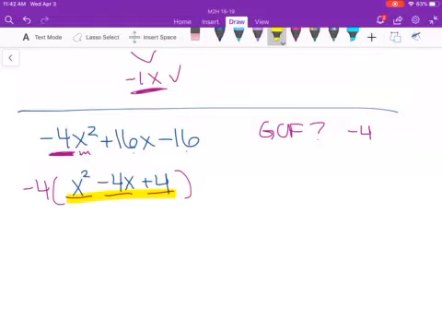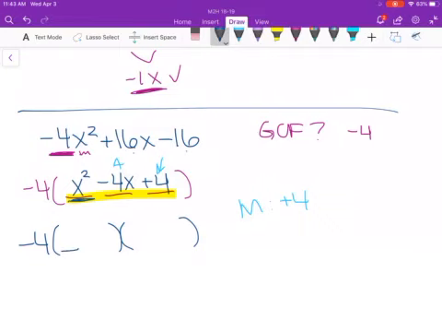So now from here, just like last time, you have a squared variable on the inside of the parentheses, so you want to look to see, can I factor this more? And you ask yourself, what multiplies to be a positive 4, right? That last term there. And since we don't have an a value, you can ask what adds to be negative 4. Keep that negative 4 on the outside. You'll have your 2 sets of parentheses.